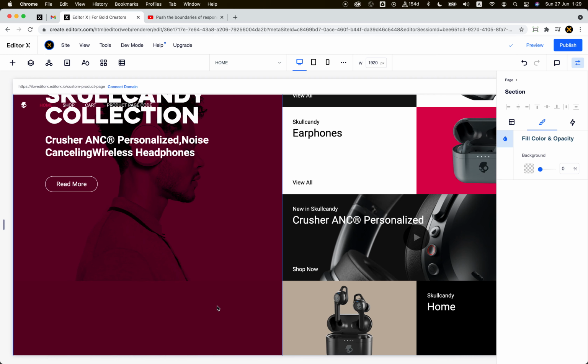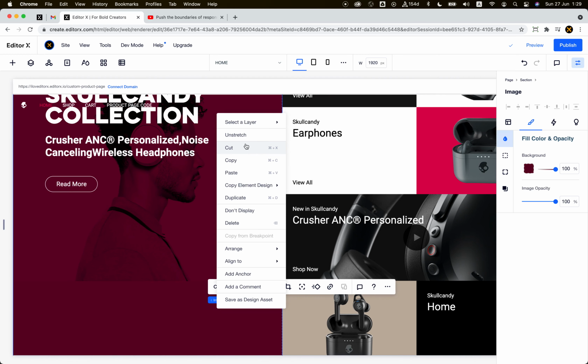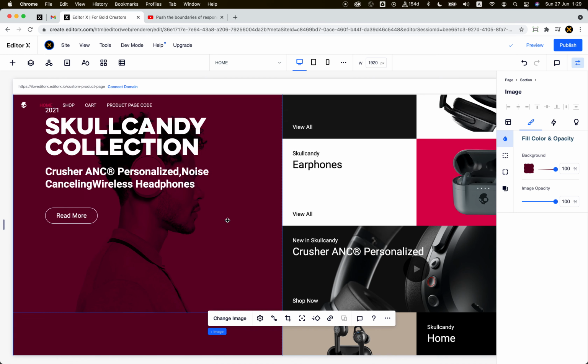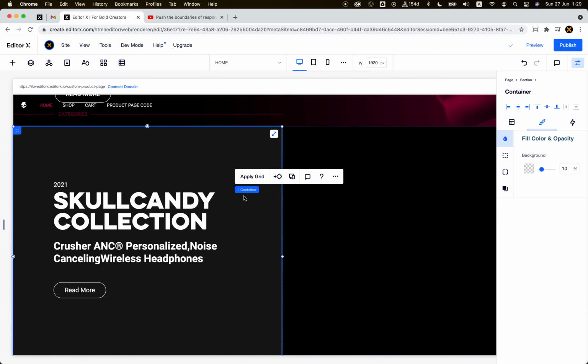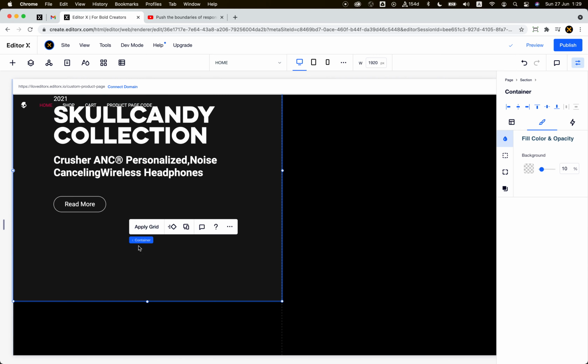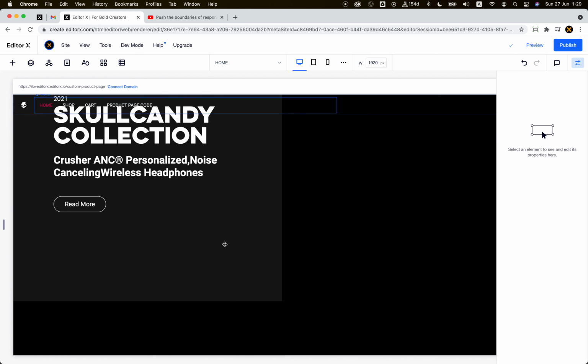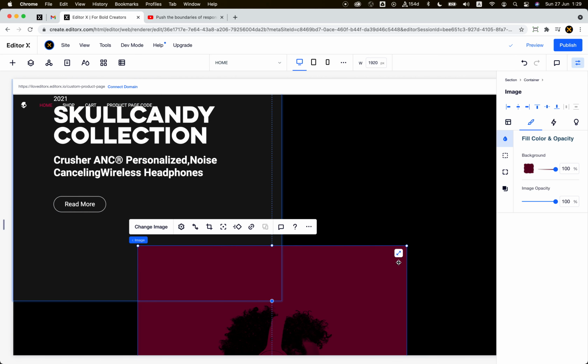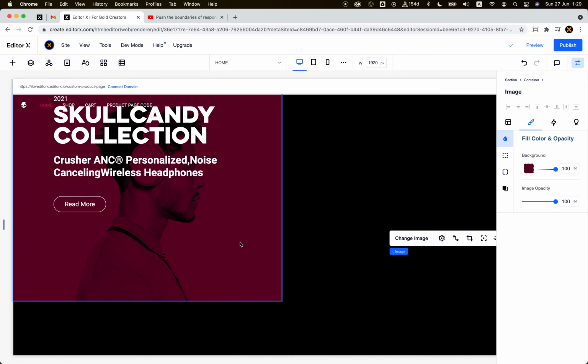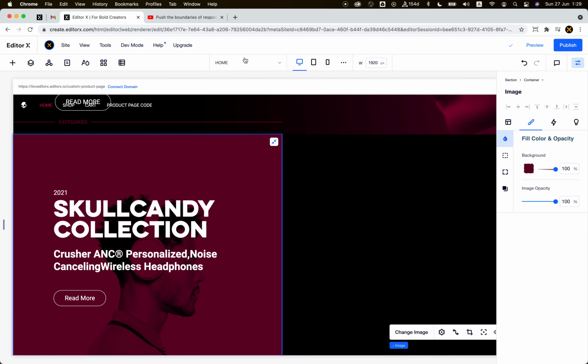right? So I will copy the background image from here, but you would say that, okay, now paste this image inside this container. There is a problem with it because I want to add a reveal effect to the image. Why?